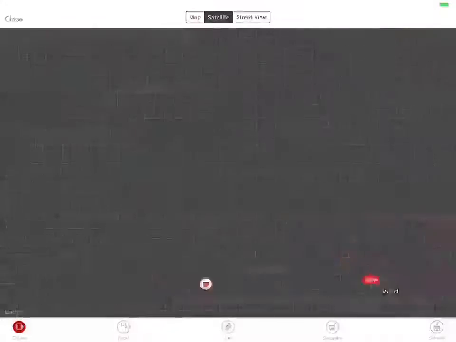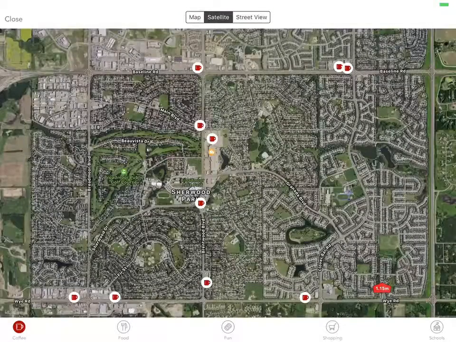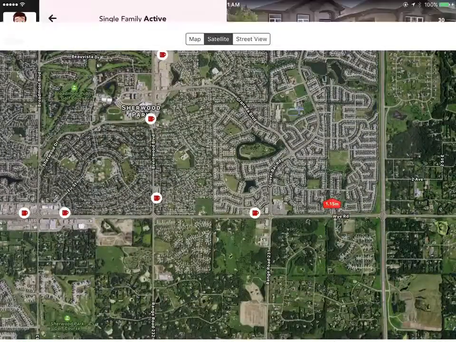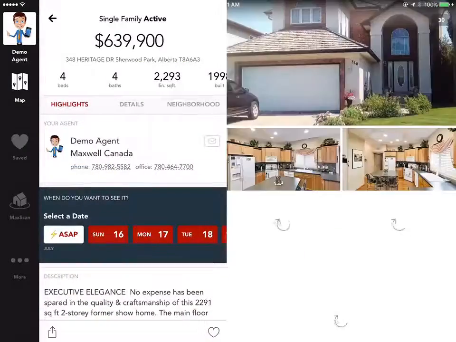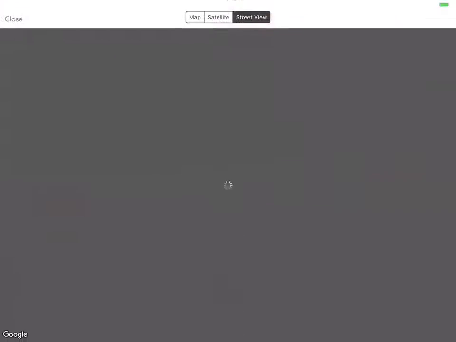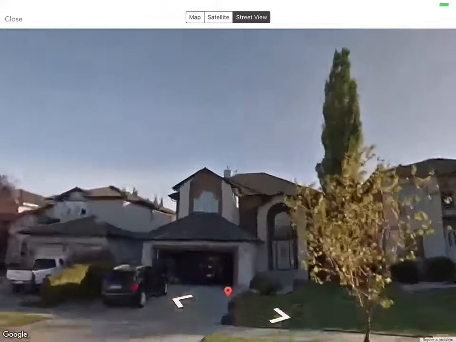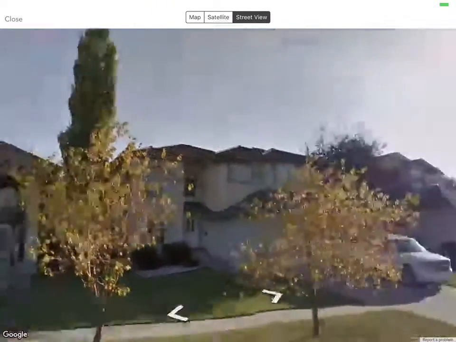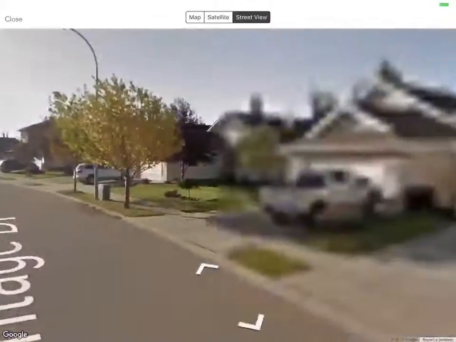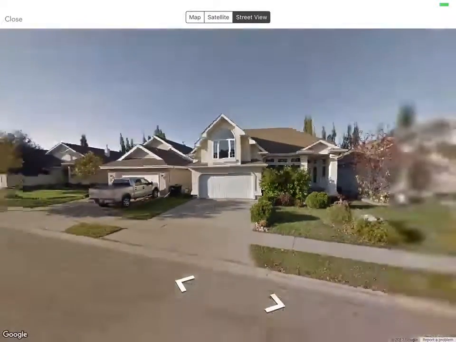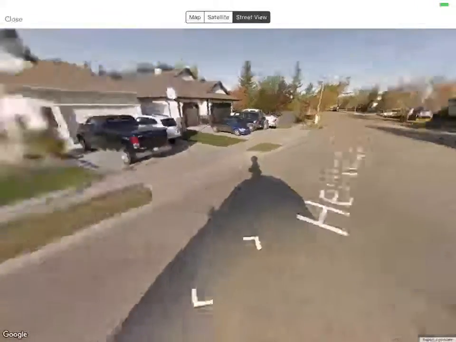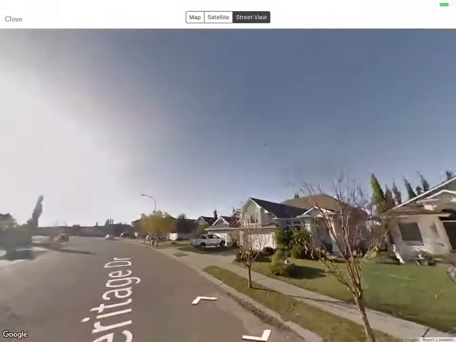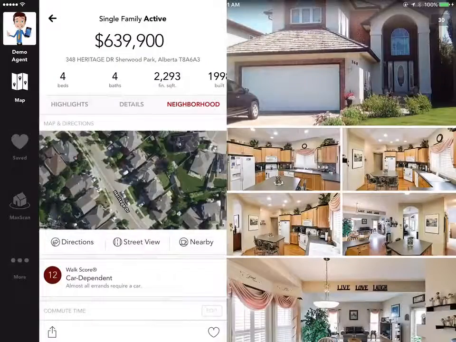I can also click the nearby button, and the nearby button tells me all the stuff that's nearby that address. So this is an estate rural property, so let's maybe pick one that isn't quite so rural. Let's grab one over here on Heritage Drive. Let's take a quick look at that street view again. There it is. So I can zoom in, look around the neighborhood. That's pretty good. Nobody's rebuilding a transmission on their front porch, so it looks like it'd be a nice neighborhood. And maybe just drive up the street and see what kind of stuff is going on here, if there's parks nearby or whatever. Okay, so that's our Google Street View.